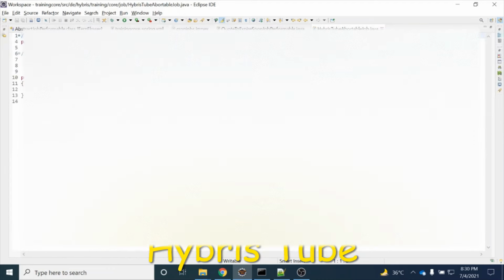Now what I am going to do is convert this bean into a job bean. How can we convert this bean into a job class? I will just extend this class with AbstractJobPerformable, and once I extend this, it asks me to implement the unimplemented methods of the parent class. That is why this perform method is there.